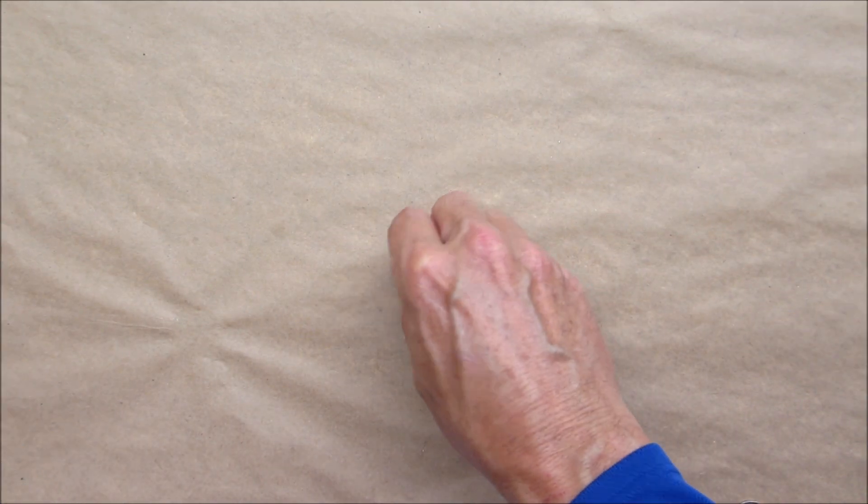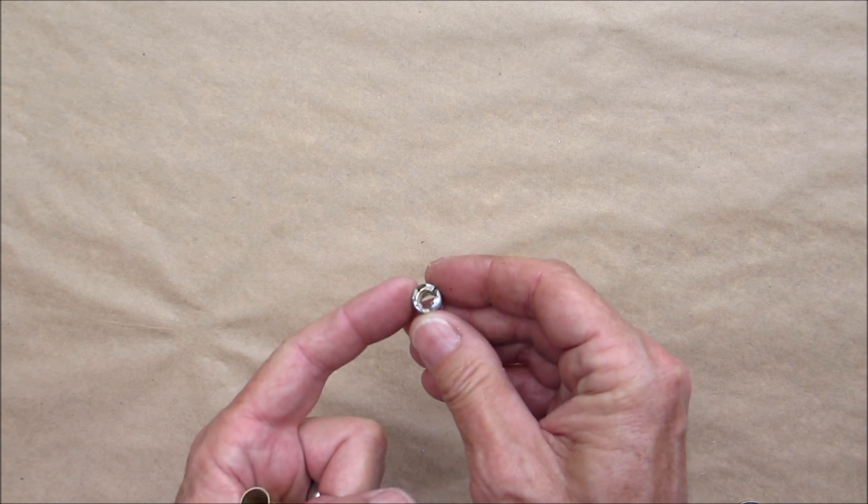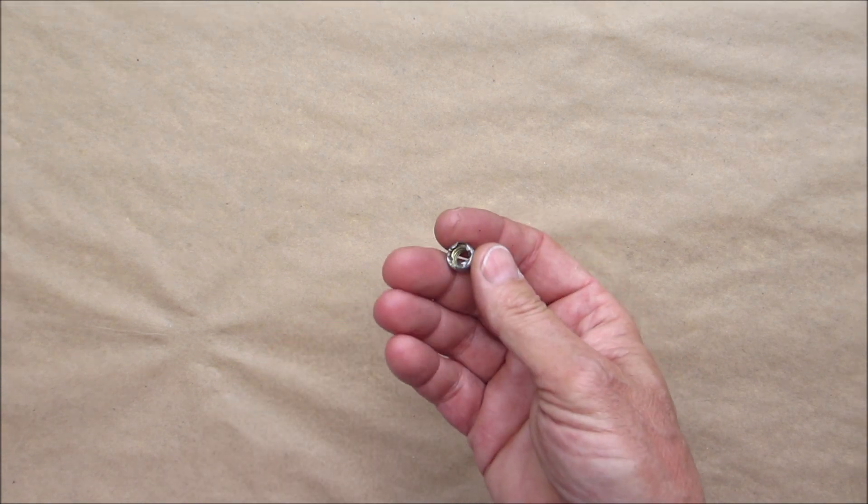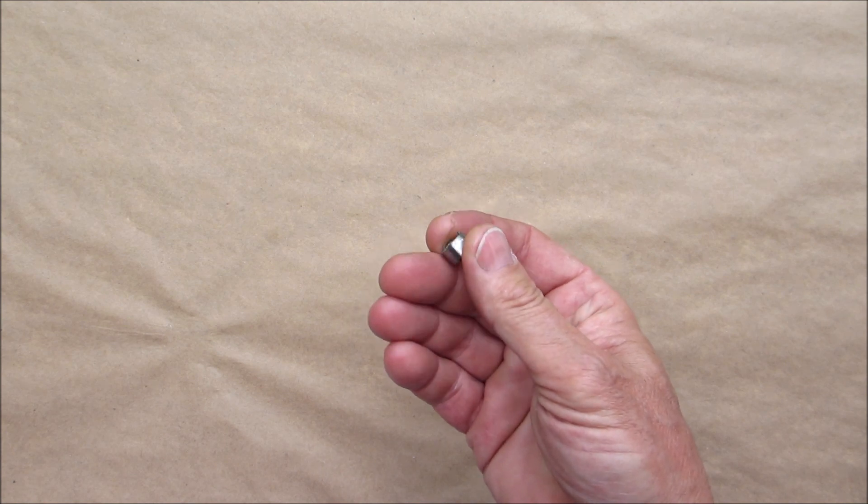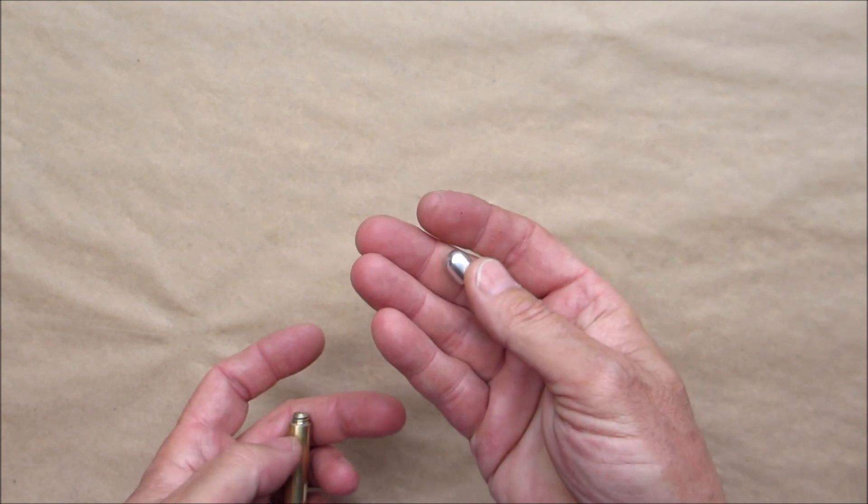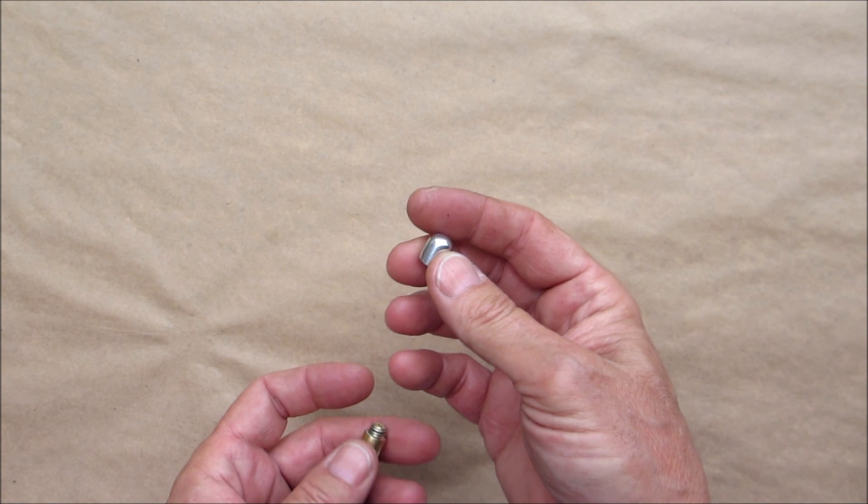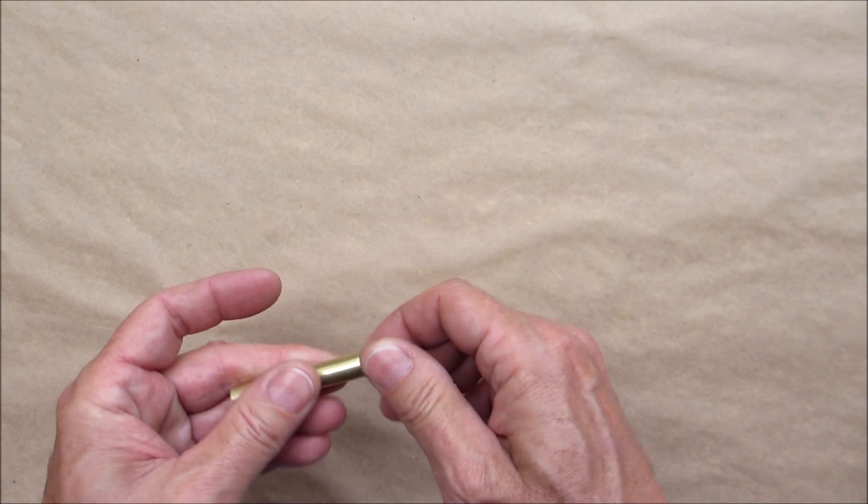All right, so I finished making this from that acorn nut. And as you can see, it collapsed. The dome was very, very thin. I couldn't get it to where I wanted it. So I ended up making one out of aluminum, and I'm actually happier with this because it'll match perfectly with the other side. So fits on great. So it looks round, and I think this is a good point to end this part.